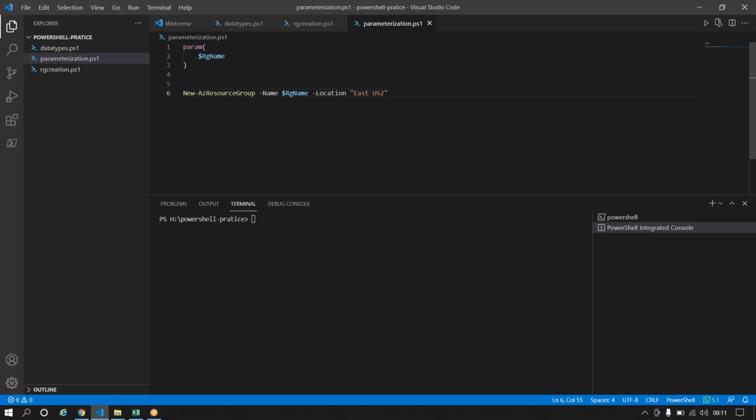Now I will call my script. How will I call my script exactly? I know that my script is in this folder, PowerShell practice, because that's where I put everything. If I do a dot backslash and then Control space to load whatever scripts are in that folder, it's loading all these things. It's telling me these are the files actually there in your folder. Which file do you want to select?